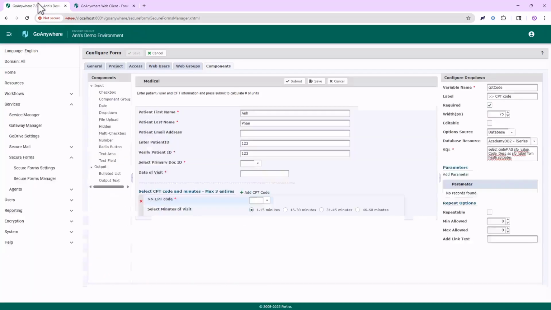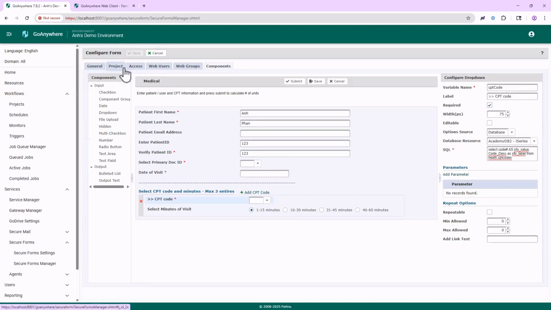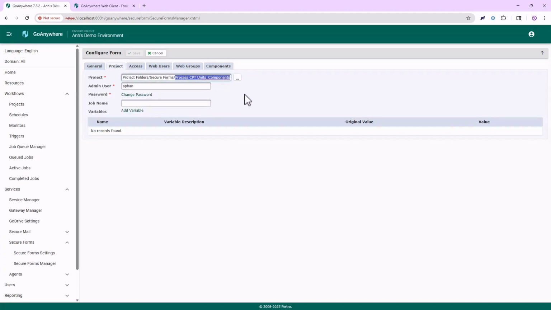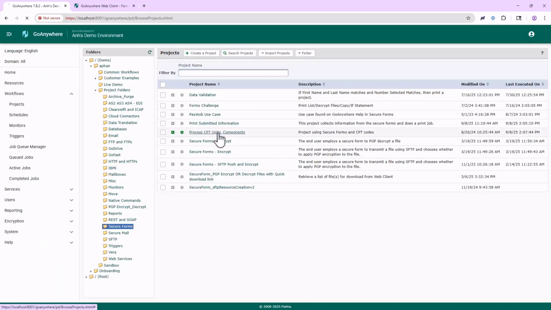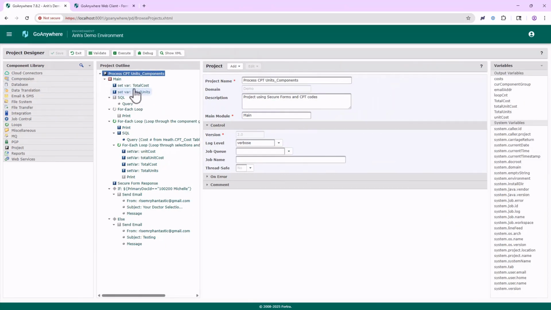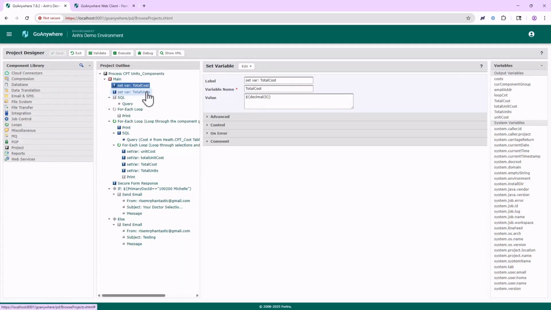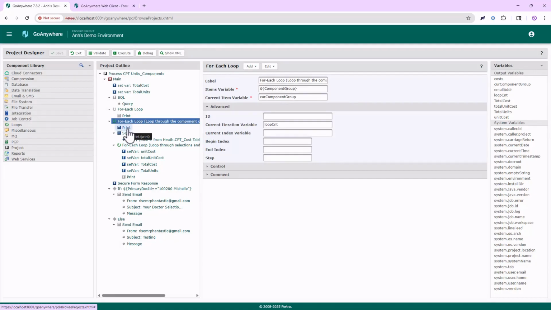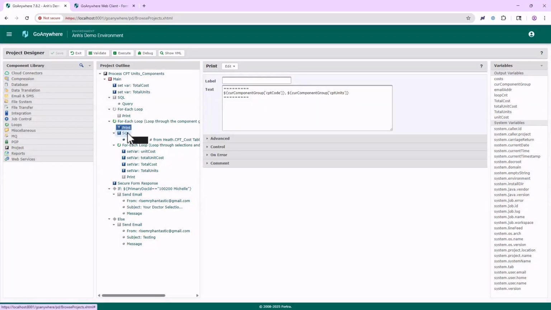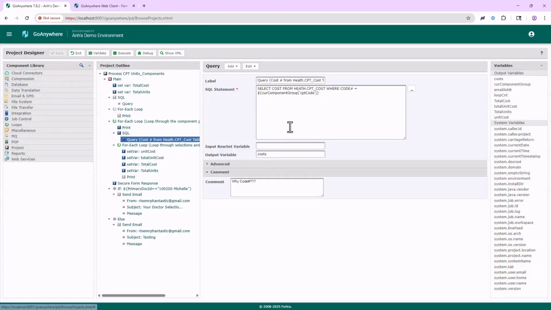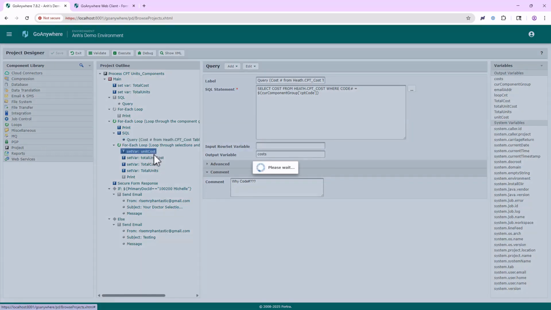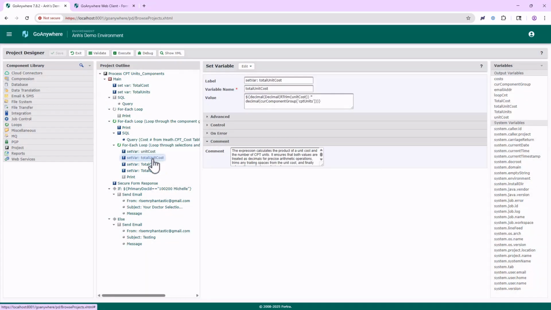If we go to the project itself, I tie this to the process CPT units component project. If you go to the project, you can see that this is much more components with this project. There are several variables that are included in here. There is logic built in for each loops. We're doing print statements as well. We're referencing the database that we have in our resources to be able to facilitate the calculations that the form requires. Here you can see we're sending additional variables that will be used within the project.